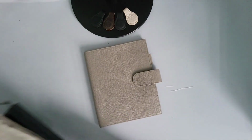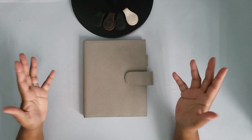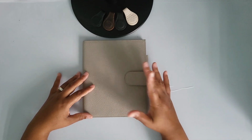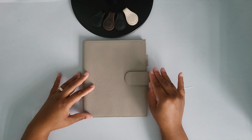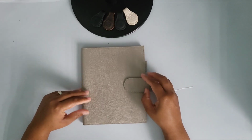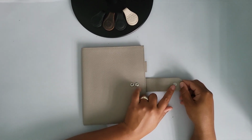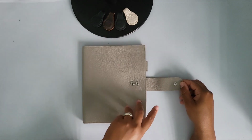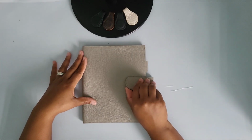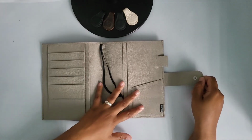I'm going to show you quickly as well what the features look like in here and if I think that this is worth it. I believe this price point was around, I want to say, low $60 Canadian, so it would probably be cheaper in USD. It just has always the silver hardware, which if you're the type of person that doesn't like silver, that might be an issue. But once you close it, you don't notice that there is silver. It is just gray on gray stitching in here. And it is just the cover.